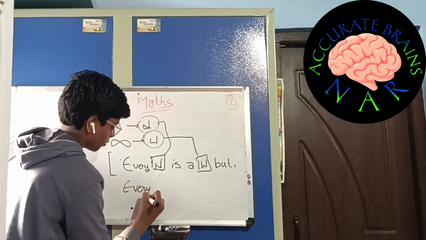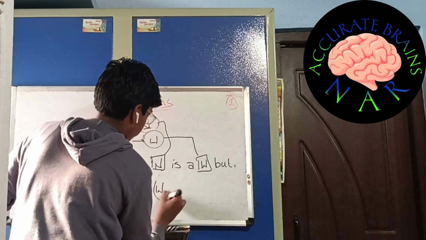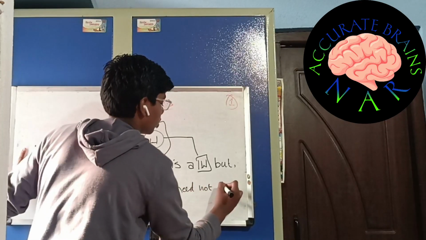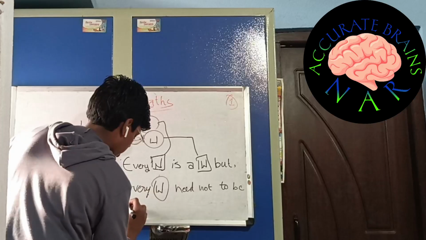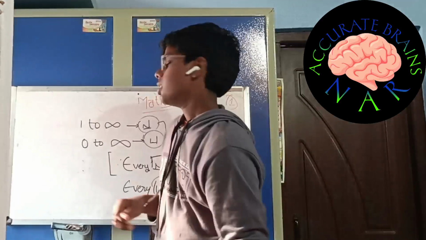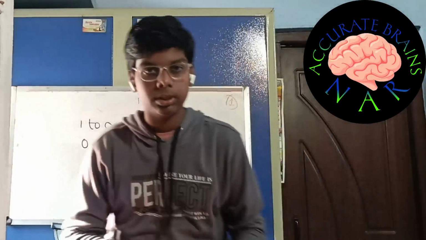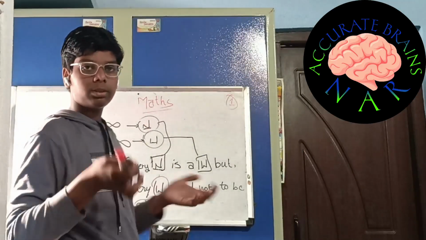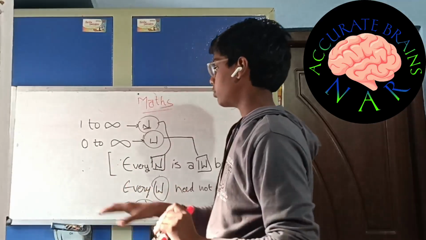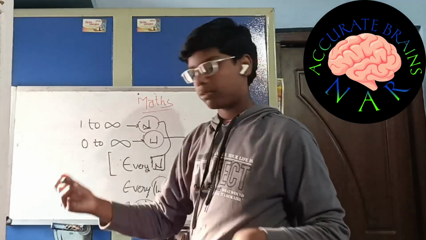every whole number need not be a natural number. So here we are going to simply understand it. So what are natural numbers? They are 1 to infinity, so they are included in whole numbers. Whole numbers are nothing but 0 to infinity. After 0 what can we write?